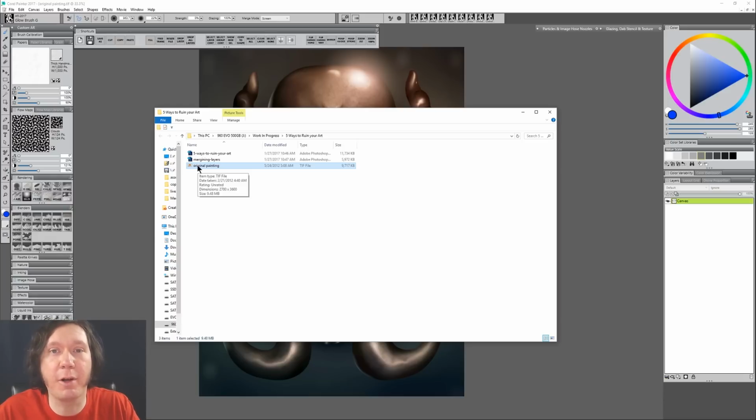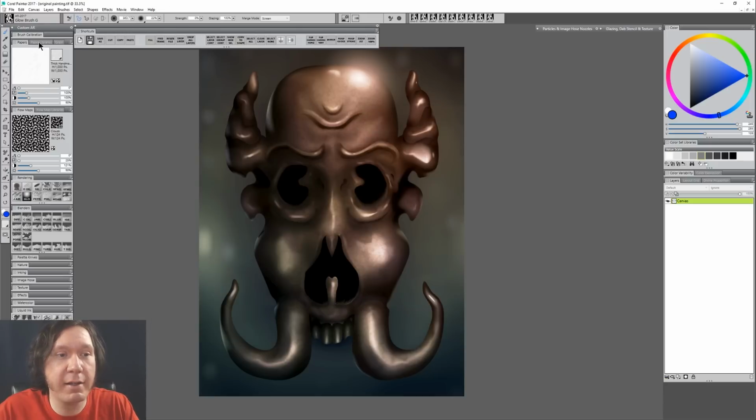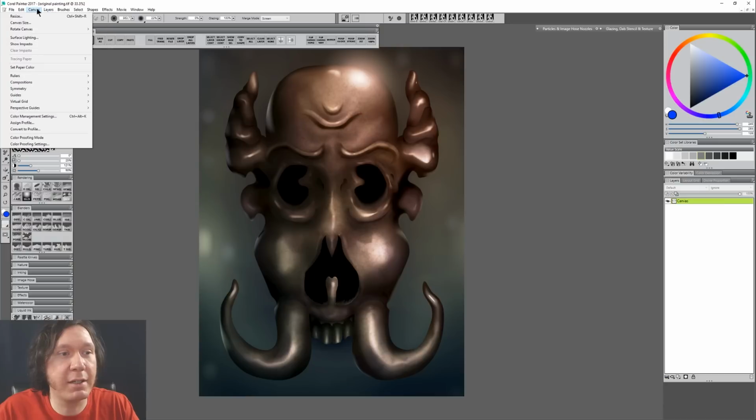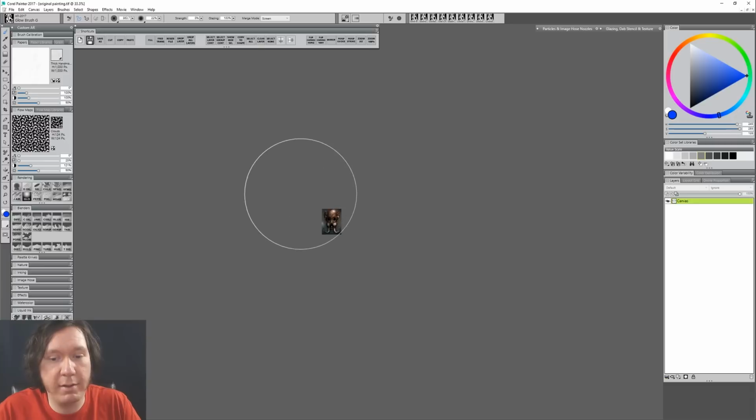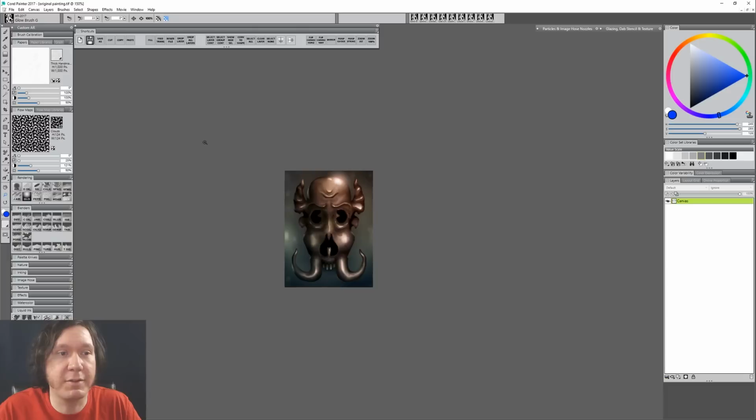It's the one that you want to keep, the one that you want to print from, the important one, right? But what if you open that, and then let's say maybe you make a smaller copy. You go to Canvas Resize, and you make it 200 pixels tall, just to make it smaller. Maybe you want to post this on the web or make a thumbnail of it or something, and you accidentally click Save.